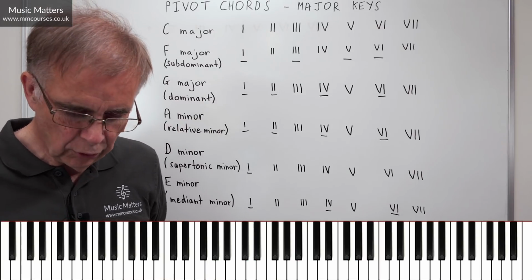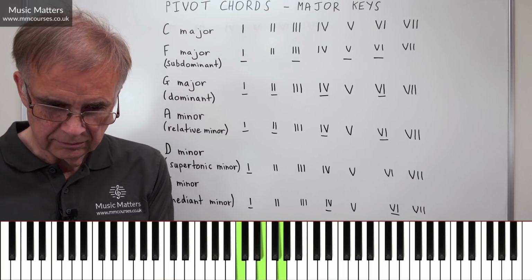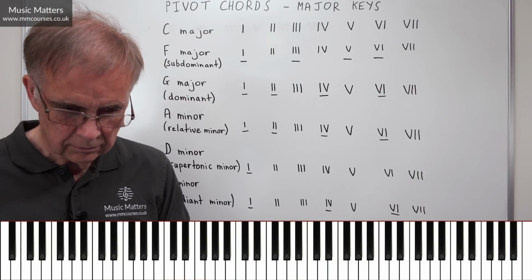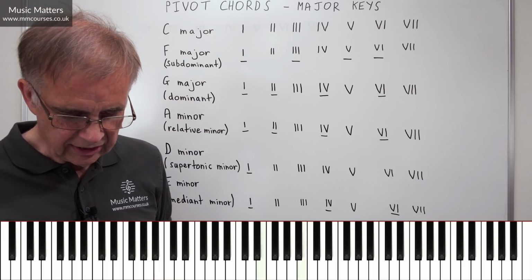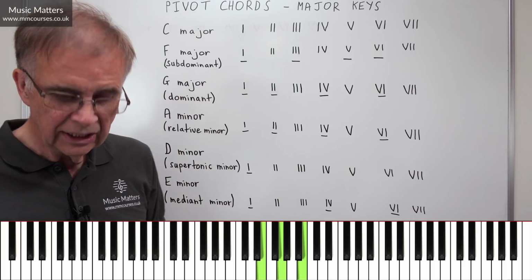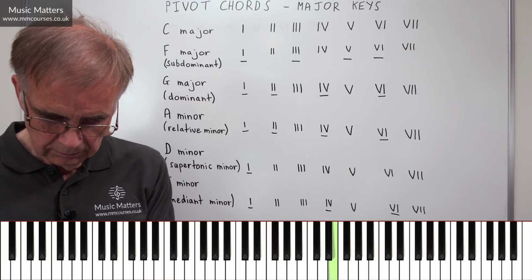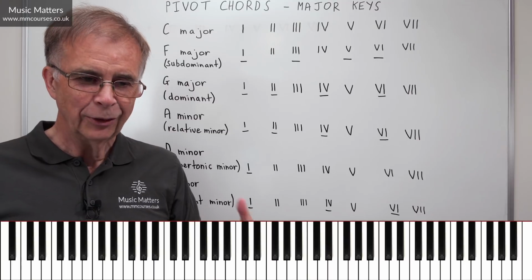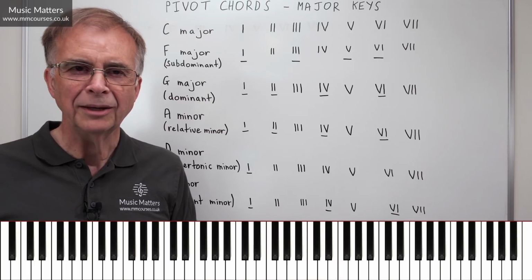What about chord 4 in G major? That's C, E, G, same as chord 1 in C major. You see, it works every time. What about chord 6 in G major? That's going to be an E, G, B chord, and that's chord 3 in C major. You get the idea as to how this actually pans out. It's kind of simple, but clever at the same time.